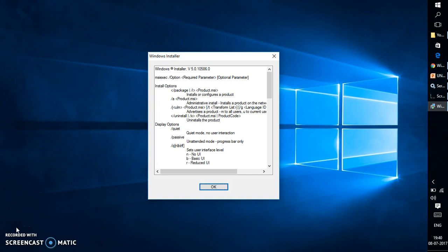If your Windows installer is corrupted, then you will have to go ahead and fix the Windows installer first and follow the next step. Let's say your Windows installer engine is not working. Let's say it is disabled. You might not get this pop-up. So let's see what's the next step to fix the Windows installer issue.